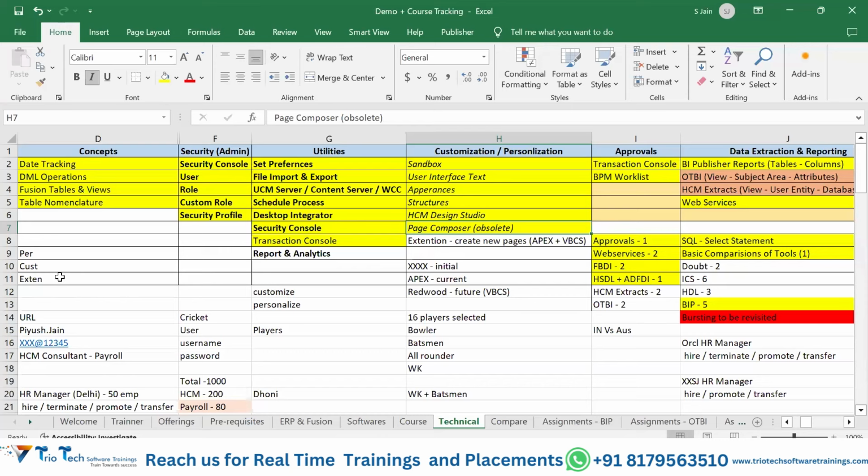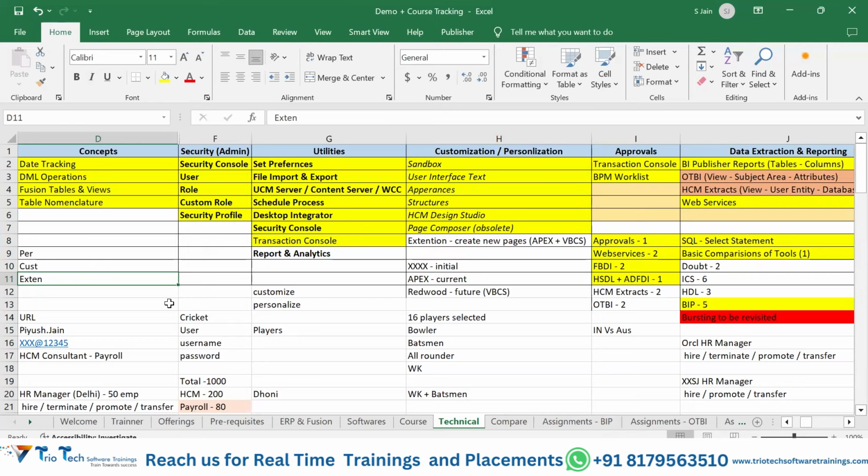Now guys, the third thing is extension. Suppose you could see I have provided you this particular Excel sheet. It has so many sub sheets. Extension means, suppose you have added one more sheet, that is, you are extending the application. You are giving some sort of extension to the application. That is the concept of extension.